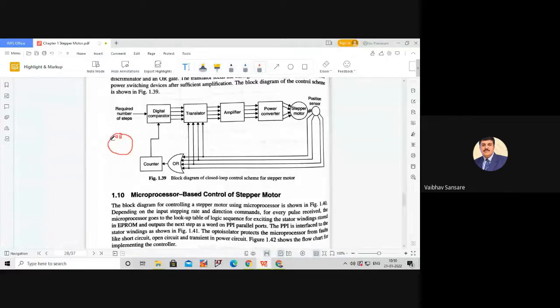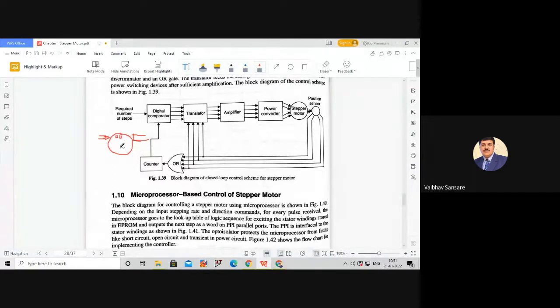Now there is a transmitter and receiver, or emitter and receiver, because we have to sense the position of this particular rotor. This opaque disc is generally fixed on the rotor, and on one side of the opaque disc there is a photoemitter. The photoemitter is actually a transmitter that emits the light signal, and on the other side there is a receiver, or in simple terms, the encoder and decoder. So there is one photo emitter and one photo detector, placed along the periphery on either side of the disc.